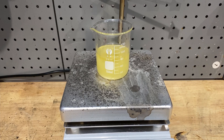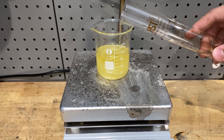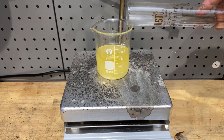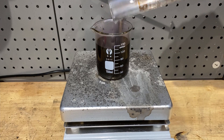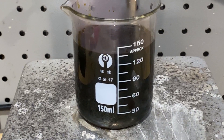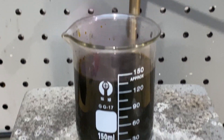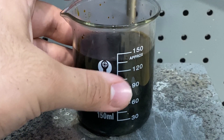Our solution has completely reacted with the hydrochloric acid. Now we're going to add the hydrogen peroxide — about 40 milliliters of 6% hydrogen peroxide. We're going to slowly add that as well. It is an exothermic reaction and some vapors will escape, so do this outside or under a fume hood. You can see it turn black and vapors are coming out. The iodine has kind of come out of solution — it is exothermic as I said, so it is quite hot.